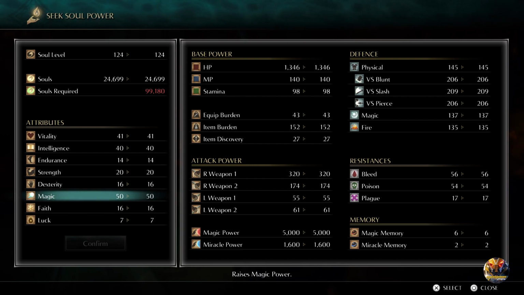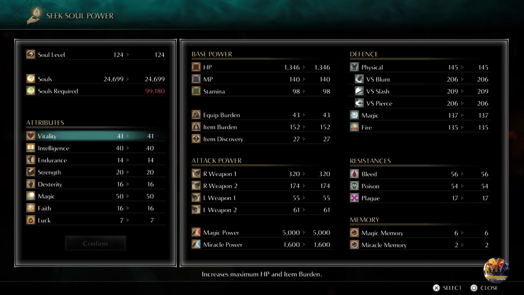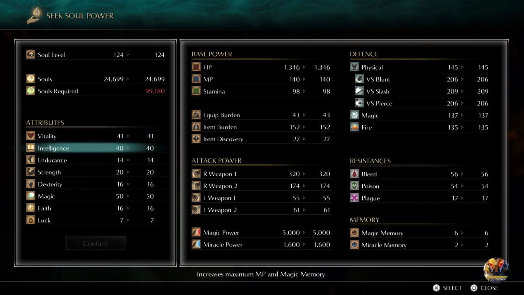intelligence. The only reason I put 40 points into intelligence is that the maximum cap for magic memory within Demon's Souls is 6 slots. So 40 points will make sure that I have the maximum cap. Investing more into intelligence than 40 points is just a waste of resources.